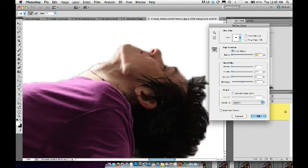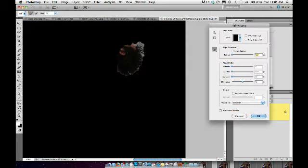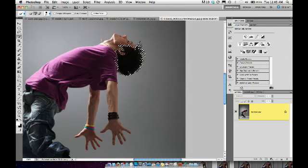Instead, make a selection of just the area that's really going to be a problem — just the hair — and worry about the face separately. Go into Refine Edge, turn on Smart Radius, and paint with a little brush. Now I've got a really good hair selection, so I'll click OK. Then take the Quick Selection tool — it's already in add mode — and go around the edge of the face, because it has a very contrasty edge and the tool does a great job on that. There's no way to make Refine Edge work perfectly for both hair and skin at the same time, so just make it work on part of it and clean it up later.